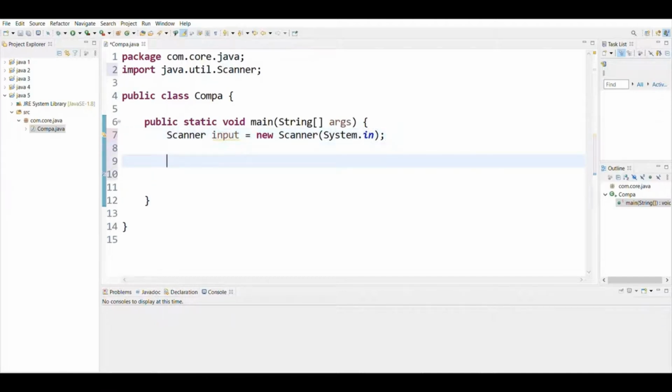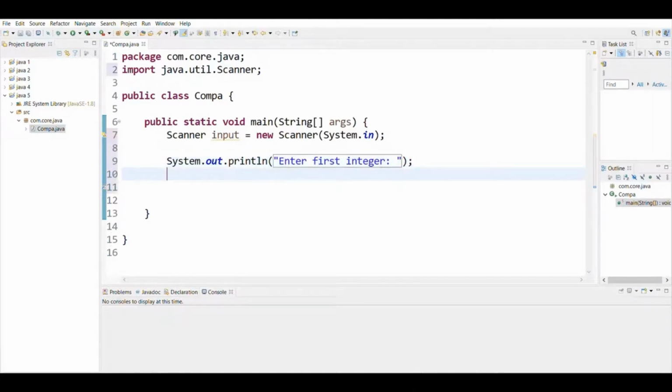Now we are going to write System.out.println. In that we are going to write "Enter first integer", then we are going to read the first number from the user.